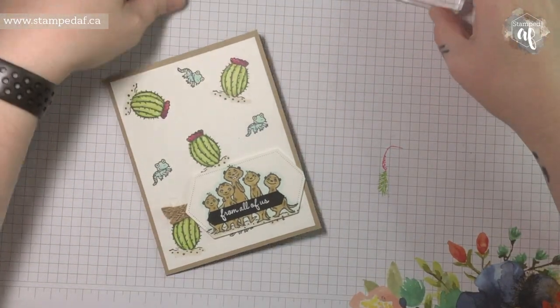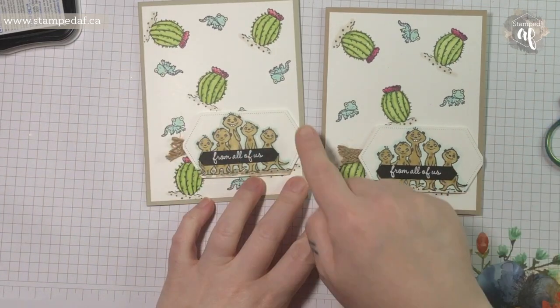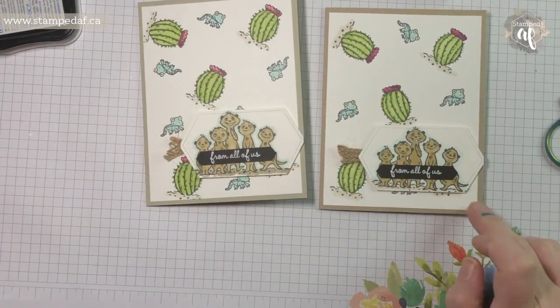But that is all. So the one thing I wanted to mention is, I used Sahara Sand on that one and Chrome Cake on that one. I like them both. I actually like that one better.